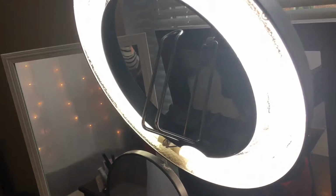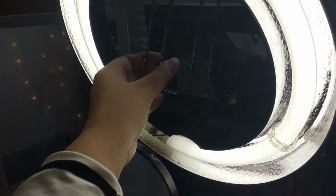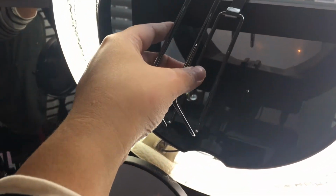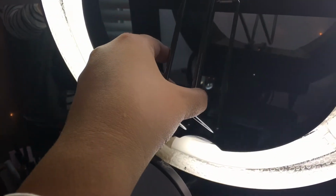and it gives me a pretty good quality. So here is my little vanity, and what I did is I took this little $3 toilet dispenser roll. I think I got it from Walmart, and I just kind of hook that on to the back of my little vanity mirror, and it kind of rests on top of my ring light, and then that's where I put my phone, and I kind of lay my phone at an angle facing down, and that is my little makeshift tripod.